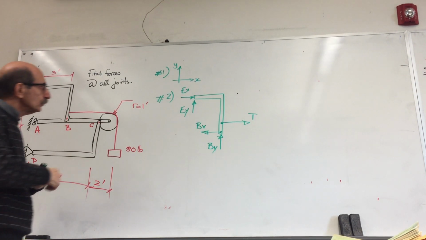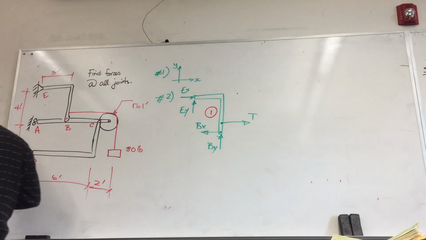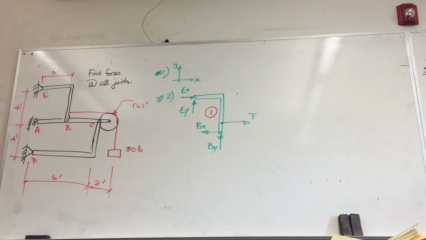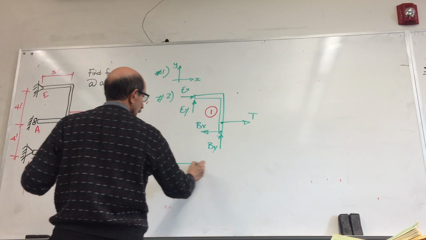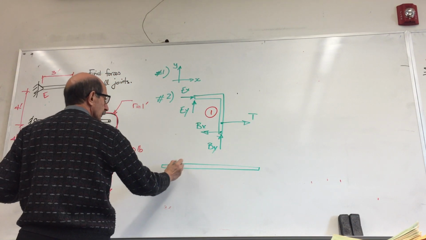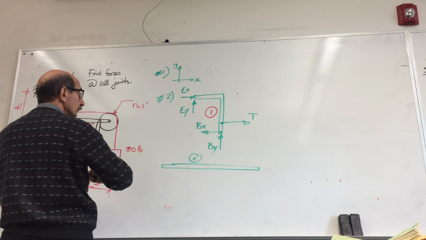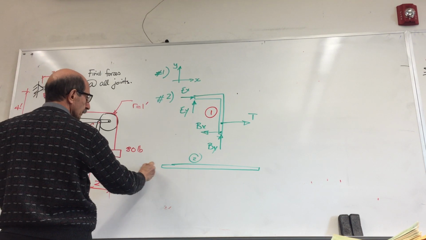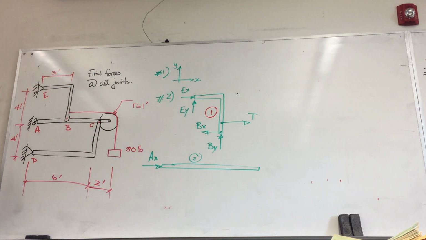Okay? And it's a good idea to label these. I call this 1. You could have also started with the free body diagram of the whole structure. I'll leave that for the end. So let's move to the next member. I call this member 2. You have at A a roller. That means you only have a force in that direction, perpendicular to the potential direction of motion.